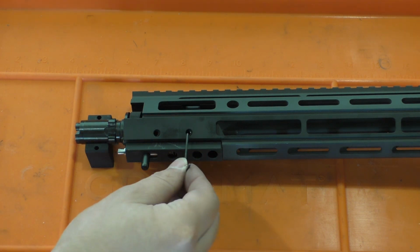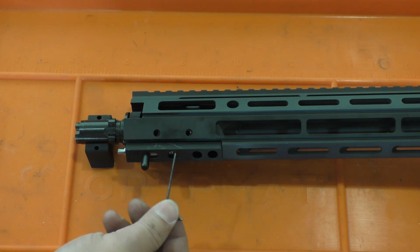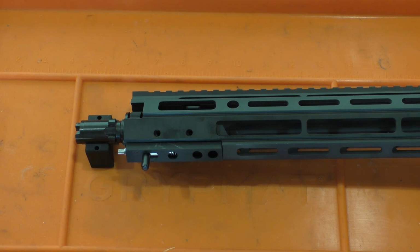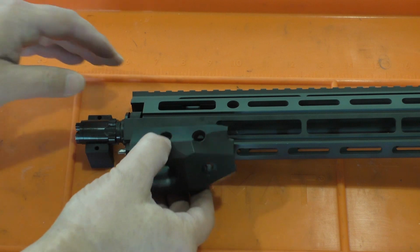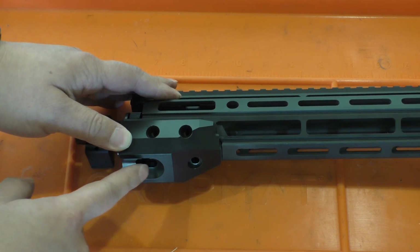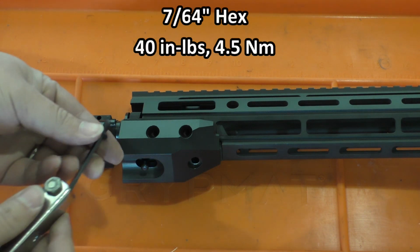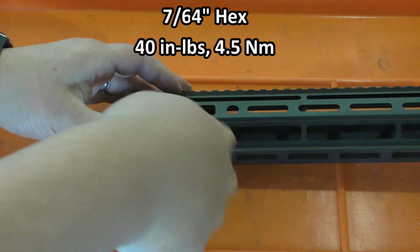And if you notice here, sometimes the spacer block can get misaligned with the screw holes. So just use something like an Allen wrench or a pick, or even a toothpick to just maneuver it so it's aligned. Then we can go ahead and take this larger bottom cap and place that over and make sure everything aligns. Right, so the lever to unfasten it goes through that hole down there, and then we can once again get our 7/64 hex and the screws to fasten it, and then final torque is again 40 inch-pounds.